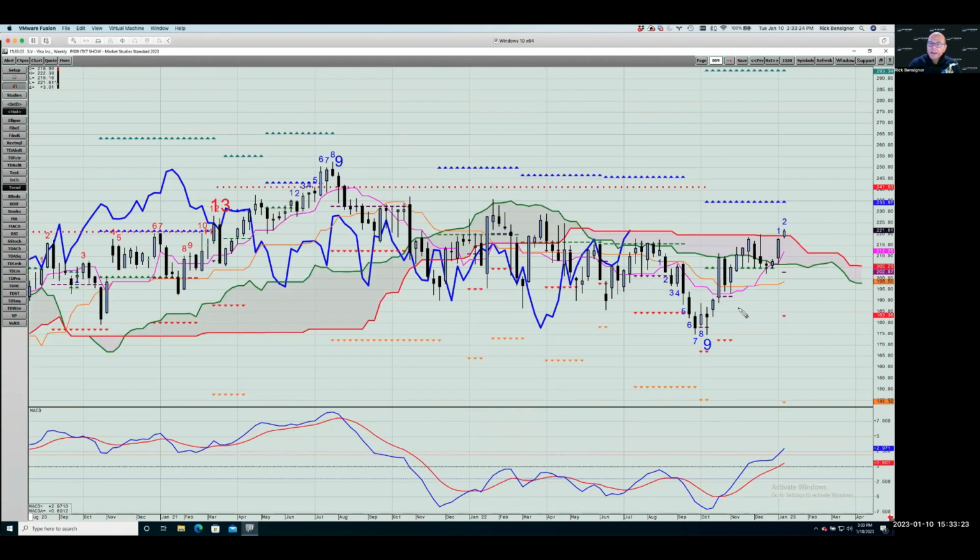Here's Visa, a different looking chart. And in fact, it's close to making a significant breakout, in the sense that, notice, for the first time on the whole decline, we're breaking out above the top of the cloud, and the lagging line is now playing with its cloud. That cloud level is 221.39. We are trading 221.60, so we're 20 cents or so above there. Let's see how the week ends out.